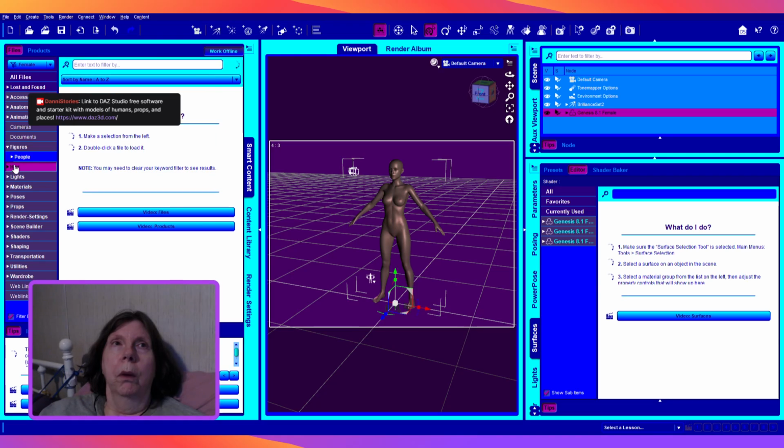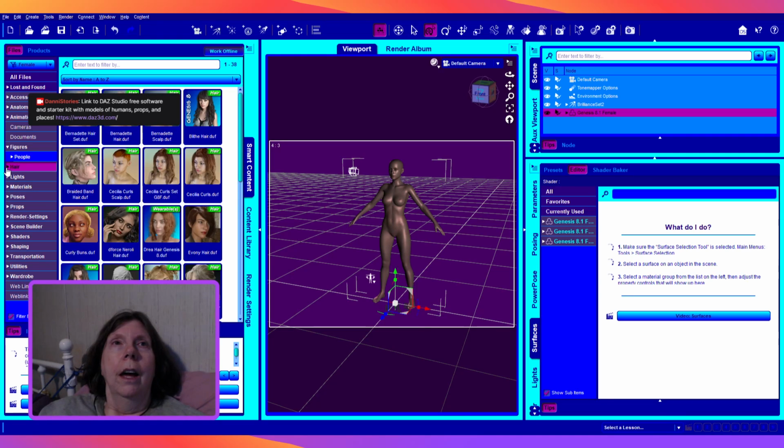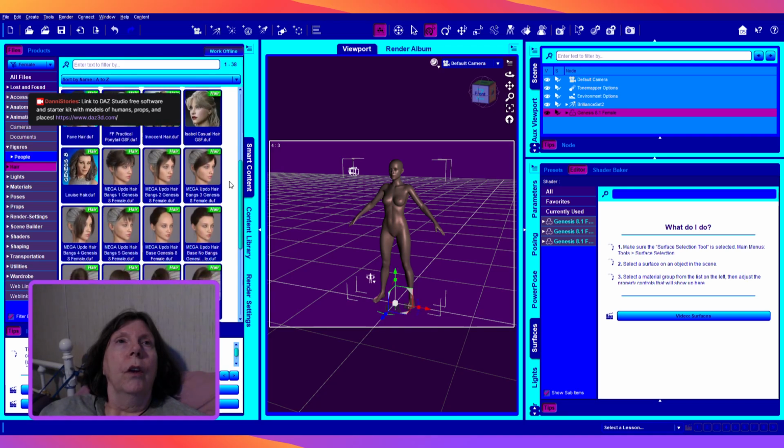She has blonde hair, so we're going to put something on her that looks like her, that looks very glamorous.